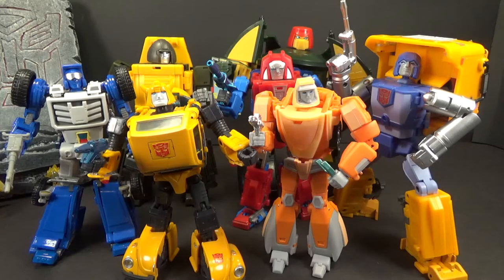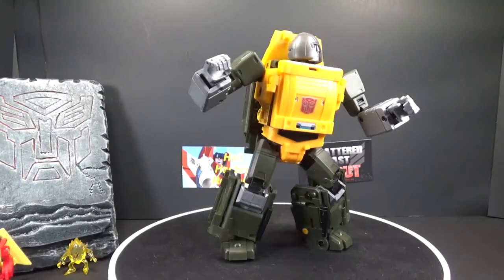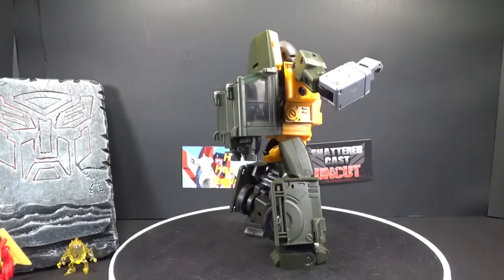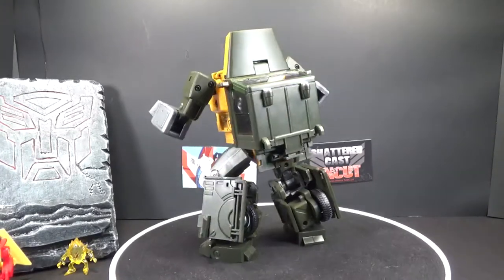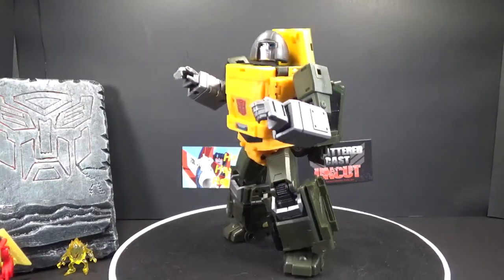But anyways. Rambling. All right, final thoughts on this guy. He's pretty good. The weapons are cool, you know. They're nothing to write home about. They really don't have any paint on them, but they're cool for Brawn. I don't remember him having a weapon, but whatever.